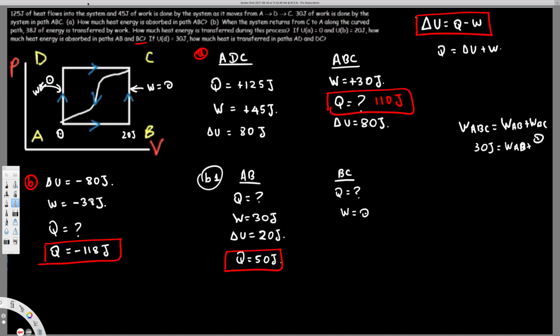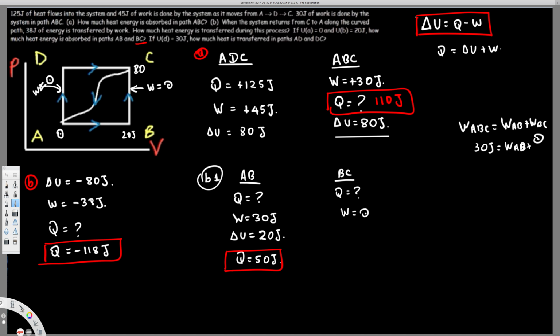In the previous question, if you notice that one, the A, B, C path right here, we know that to go from A to C it was 80 joule. And here we know that U at A is 0, right? So if A to C is 80 joule, we know that final minus initial gives us the total delta U, right? So 80 minus 0 should give us the 80. So we know that U at C is going to be 80.